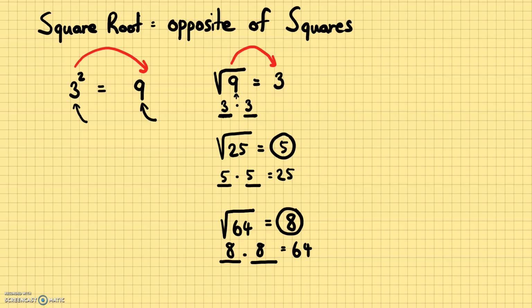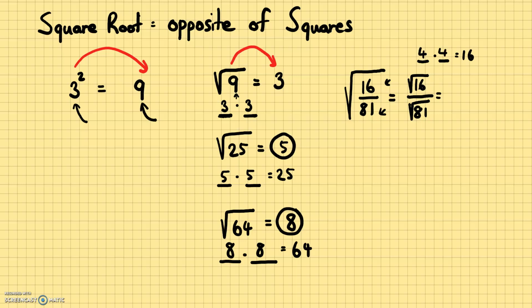Okay, and you can do the same thing with fractions as well. When you take the square root of a fraction, let's say like this one, think of the numerator and the denominator separately. So think of this as doing the square root of the numerator, square root of 16, and then the square root of the denominator. Okay, what is the square root of 16? In other words, what times what gives you 16? Well, you know that 4 times 4 gives you 16. So that means the numerator there is going to be 4. Okay, square root of 16 is 4.